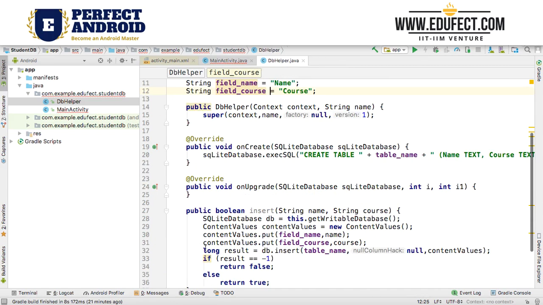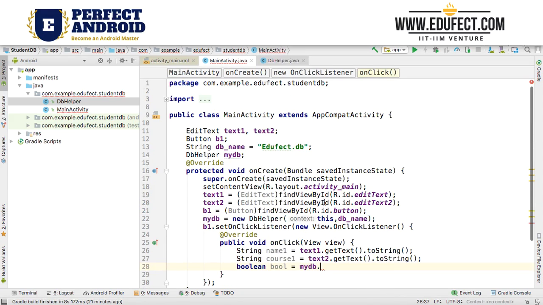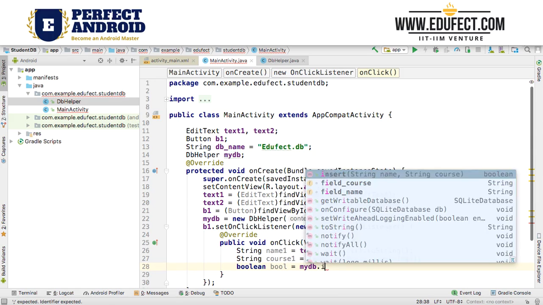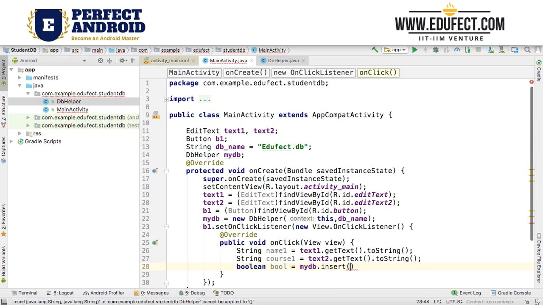This was our database, and which method had we created there? Let's go and have a look. We had created this method insert to insert values, which took the name and course as parameters. So let us just call it mydb.insert, and what's the name? name1 comma course1. And we just want to display if our database insert was successful or not. So let's just put a toast.